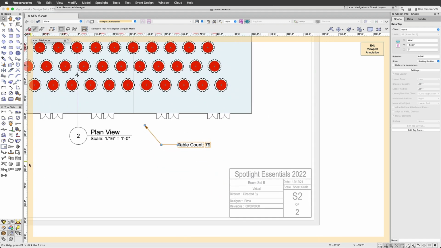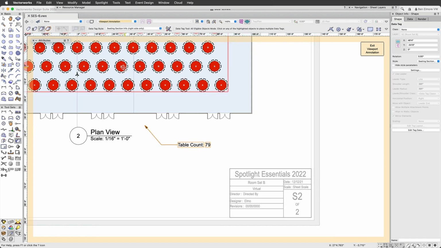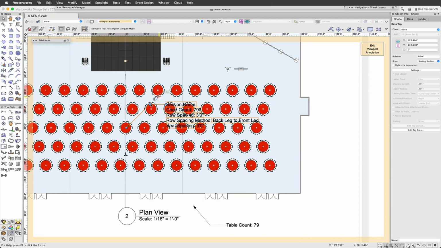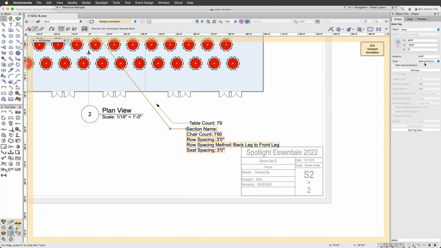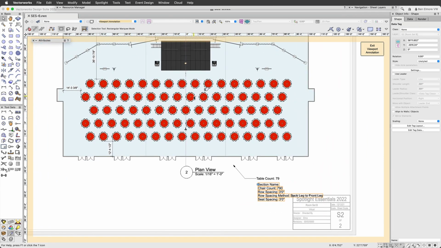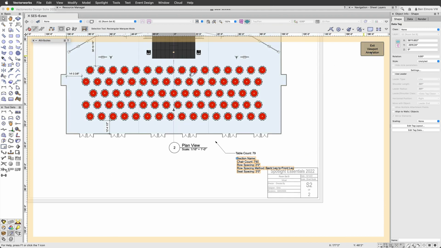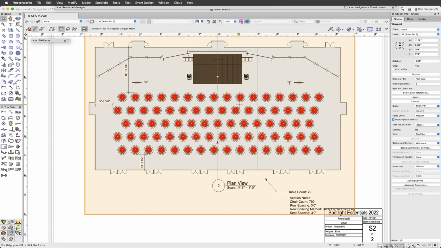So we could either have that leader line or not. I could throw another data tag in there. The nice thing about seating areas is there's a lot more information than the way that we did our chairs. Let's see what this one's like. So that threw it up there. Let's just take that leader over there. I could probably do that. So anyway, seating sections have a lot more available data and parameters that you can pull from. So the seating, the spacing, the tables, and all that. So that's the nice thing about that.